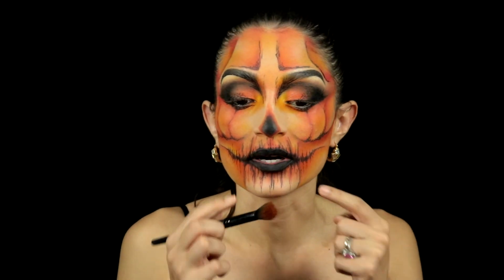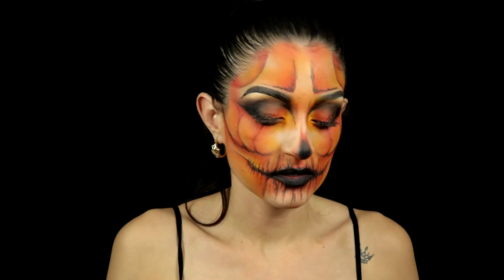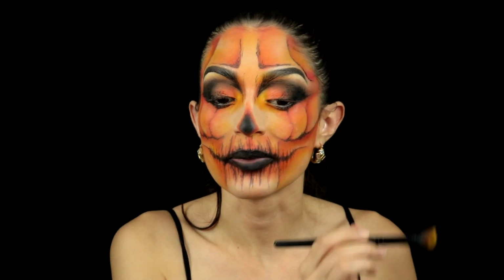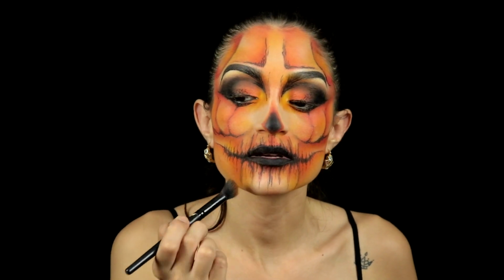So like for example, right in here I'm going to go in with some orange, and a little bit I'm also going to touch it up with some red. And then right out here, same brush, just because it blends everything else really nicely, I'm gonna go back in with the yellow, pack it on the brush, like pack. Put it right on the face. So just like that.